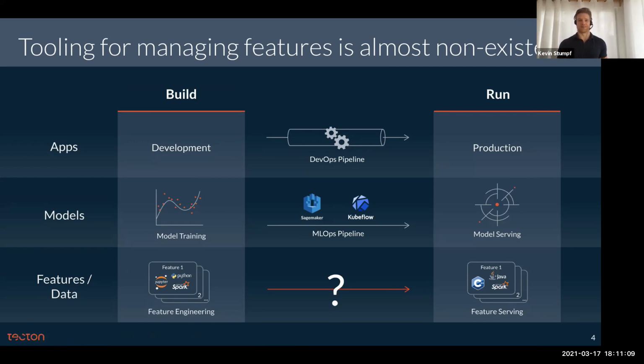Maybe they run it on a production-grade data processing system like Spark or Flink, and then they need to take the output of these data pipelines and store it somewhere where you can later on pick it up. And I'll go into more technical detail here in a second. But you can imagine that takes a long time, typically. And that blocks the progress of the data scientist who's just trying to develop an ML app and get it into production. And so the missing link here is the feature store, which basically solves this problem and makes it much easier for data scientists to develop new features and to get them into production.